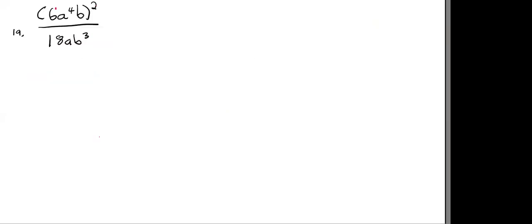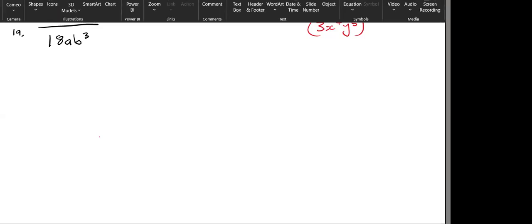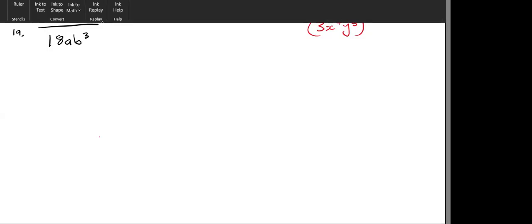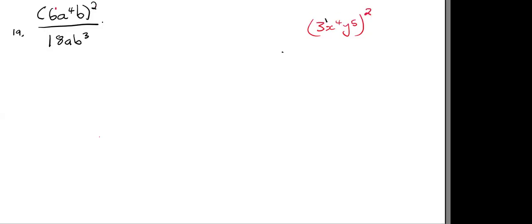Good. Now, looking at the last one, this requires the laws of exponents. If you remember, there's a definition that says if I have 3x exponent 4, y exponent 5, and this is raised to an exponent of 2, the 2 distributes through the values. And if there's no number there, it's there, but it's not there. I don't know if this makes sense.